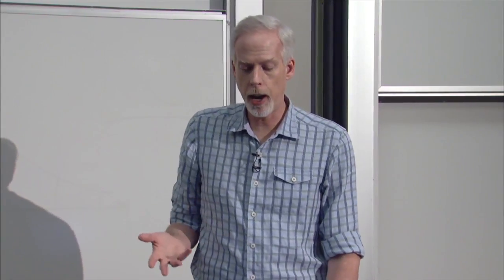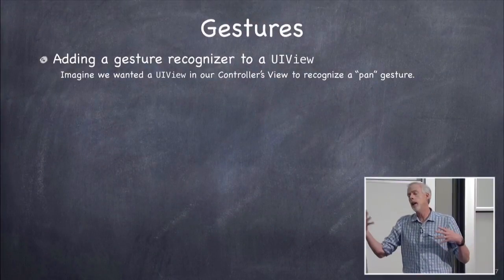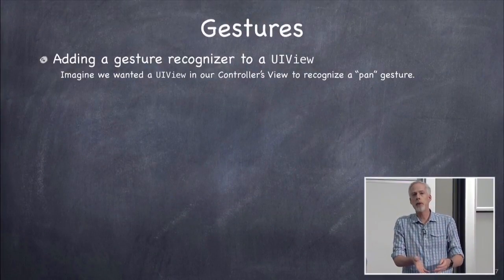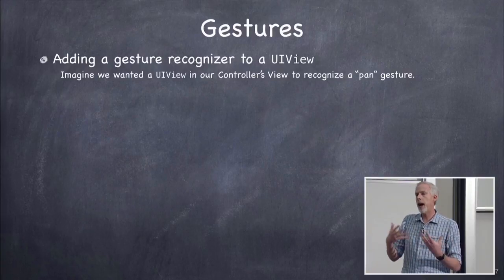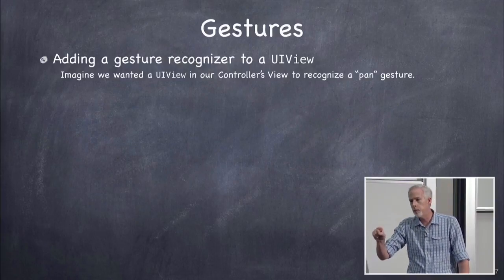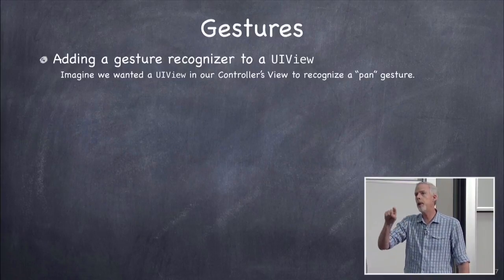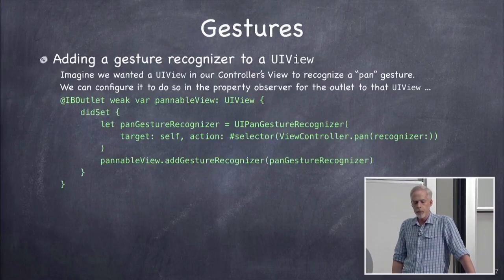All right, so what's the code look like to add a gesture recognizer to a view? For my example here, let's say I had a view, and this code I'm going to put here, by the way, is going to be in a controller. Let's say it has one of its views that it wants to add a pan gesture. A pan gesture is put your finger down on the screen and move around. That's called panning around in the view. So this is what it looks like.